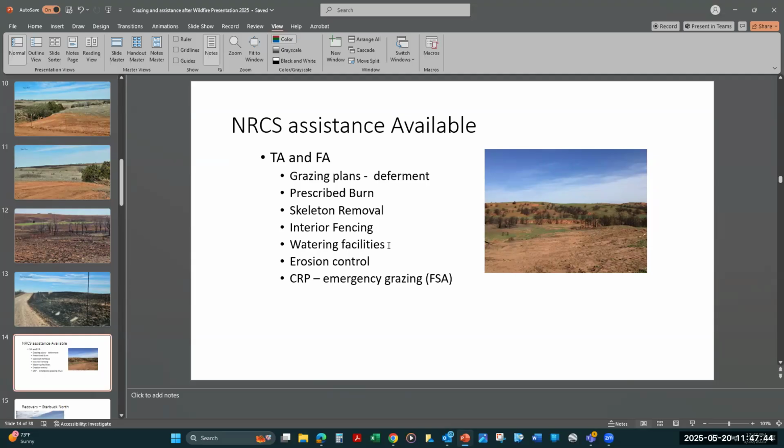There's quite a few fiberglass tanks used around here, typically around the tanks. The grass is pretty short, and a lot of times it's a high use area, so there's not a lot of fuel there. But from time to time, we will have a solar pump, maybe the solar panels, some wiring, or maybe even a tank get damaged where it needs to be replaced. So we could look at some things like that, some erosion control like we talked about. And sometimes during emergencies or things like this, they will open up CRP for emergency grazing, and that would be through our partners with FSA.